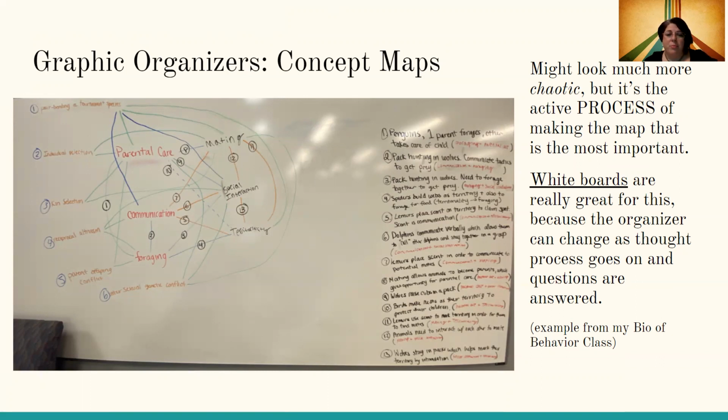I also really like to use whiteboards for concept maps and different graphic organizers because it's easy to erase. The online ones are also good for this. That means that as the students are organizing their thoughts, they can change their mind, which is what happens when they learn more. As they go through their thought processes and think about these connections, and maybe get some questions answered that they had, they may want to go back and change where some of these lines are drawn. So having them on a whiteboard or somewhere that they're easy to manipulate, versus somewhere where they would normally be static, I find is helpful.